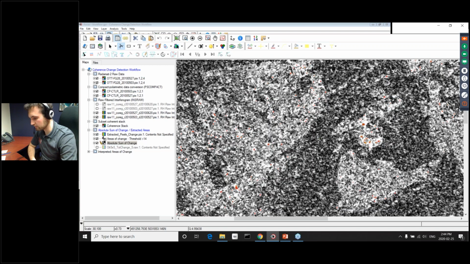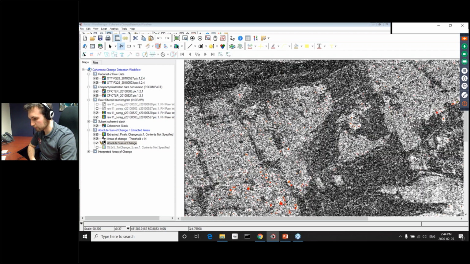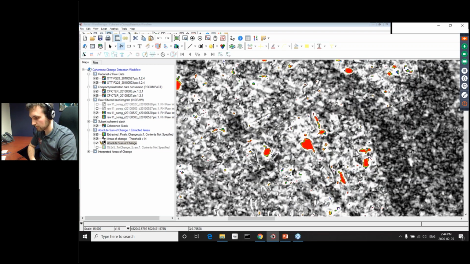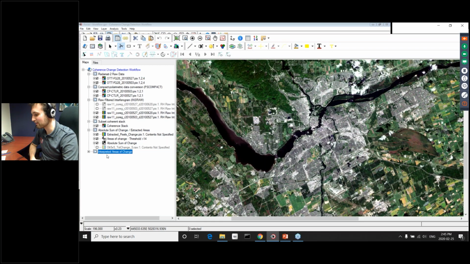And so we can just visualize these areas again, just related to the areas of interest. Now, what we can then do with this data set is take that to our optical imagery and our land cover classification imagery, and just use that for analysis. So let's take that and bring it into our final area, which is the interpreted areas of change.